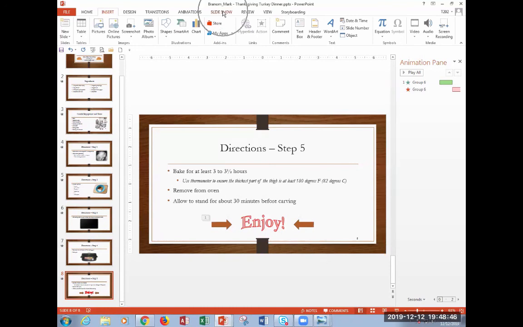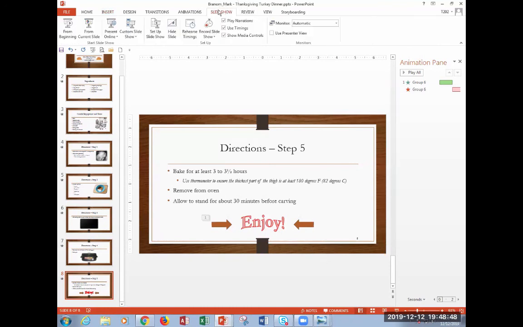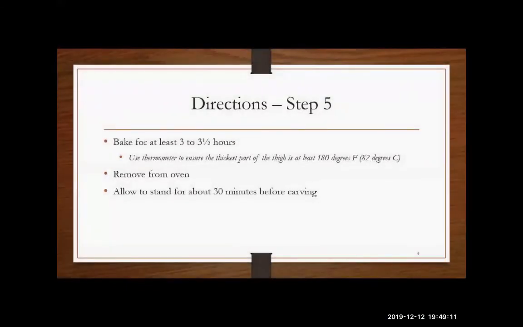You can do it by clicking on Slideshow and then telling it to slideshow from the beginning or from the current slide. You can also do it by clicking this button down here on the lower right. On the Mac, it's also now in the lower right. It used to be in the upper right, but it's now in the lower right as well. That's usually where I do it.